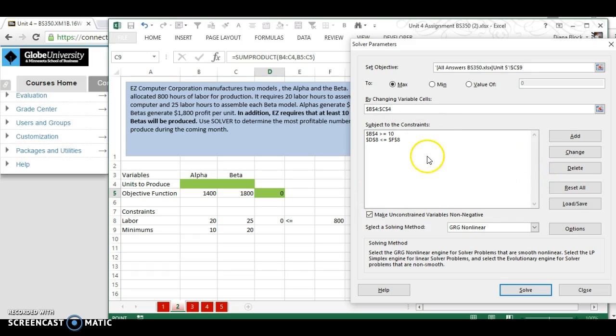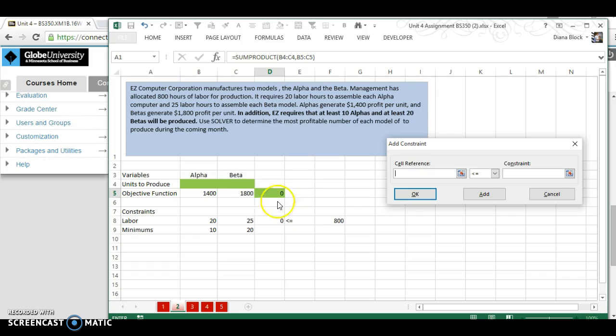So let's look at our constraints. Oh, one of them's not in there. I must not have saved. So let me fix that. I've got my cell in here of the objective function I'm trying to maximize by changing. I've got that in there. I've got that there needs to be at least 10 in B4 and that D8 has to be less than or equal to F8. So I've got that. I need to add my constraint about the betas. I didn't save that somehow. So my betas need to be greater than or equal to 20 of those.